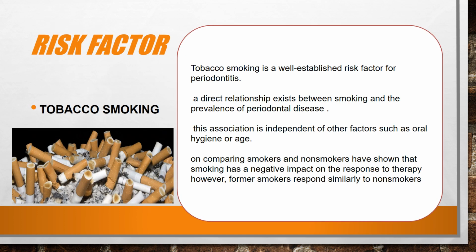Coming to the details of the first risk factor, that is tobacco smoking. It is a well-defined risk factor for periodontitis. A direct relationship exists between smoking and the prevalence of periodontal disease. As we know, periodontal disease is caused by the imbalance between the bacterial challenge and the host response. The host response may be altered by changes in the subgingival microflora, in its composition, or in the virulence factors.